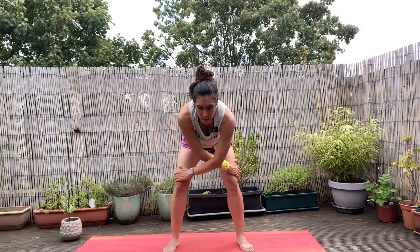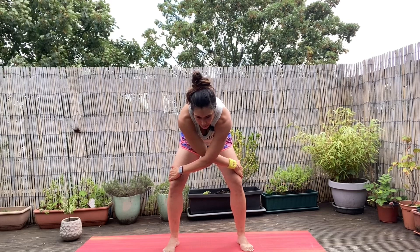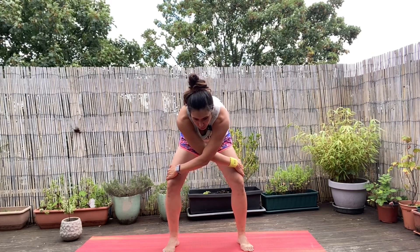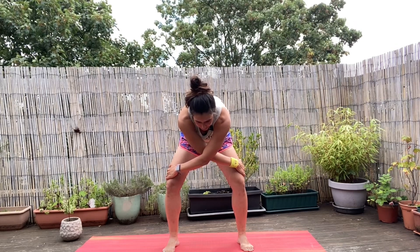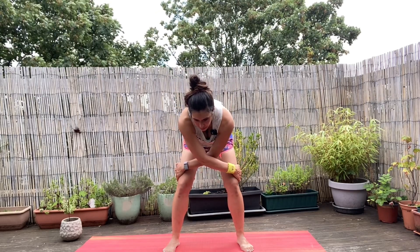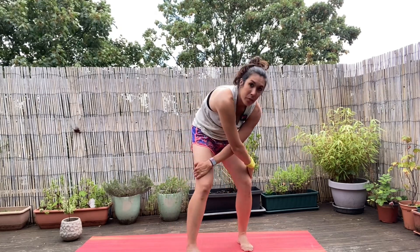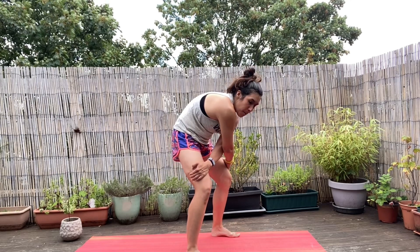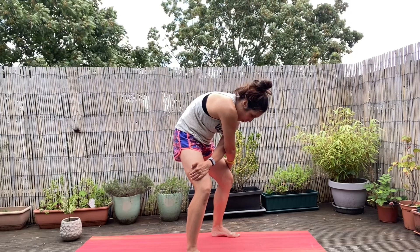Place the hands on the outside, round through that back, and pull those knees apart ever so slightly — it just really feels good. Come up nice and slow, and just so that we are nice and balanced, we're going to switch those arms over — change which one's on top and do the same again. In this position I'm arching through the back, pulling those knees apart; shoulders and arms aren't really doing anything apart from just going with the flow.